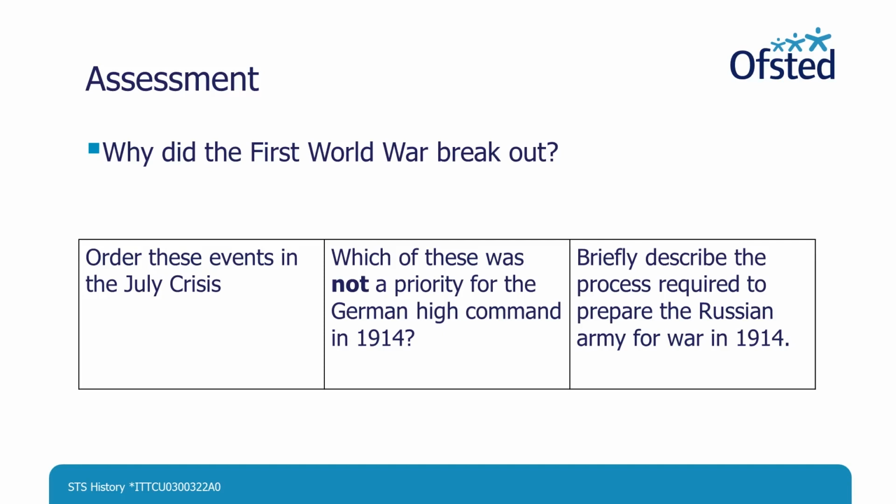We can also assess pupils through essays, but we just need to be clear that assessing pupils' work in a complex task like an essay requires a careful understanding on the part of teachers about what they can and can't infer from what is written, because of the range of knowledge, both substantive and disciplinary knowledge, which pupils are drawing upon. And essays aren't always the most useful way of identifying specific gaps and misconceptions. So it's often very useful to balance these with other assessment tools that can focus on specific gaps and misconceptions in pupils' knowledge.